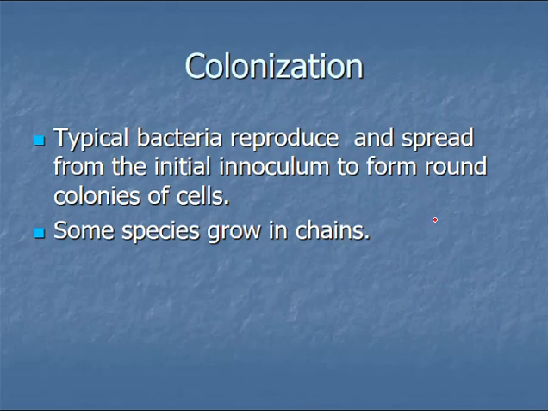All right, colonization. As these spread from that initial inoculum, they will grow on an agar plate in these little round cells of colonies. Now, if you put one in the middle of a spot, then that colony will grow out from that, and you'll have just a single colony. So it's not easy if you just smear a bunch of it on there. You're going to have the colonies overlapping. We're going to talk about that here in just a second. But they do tend to come out and create a ring of colony of the bacteria.